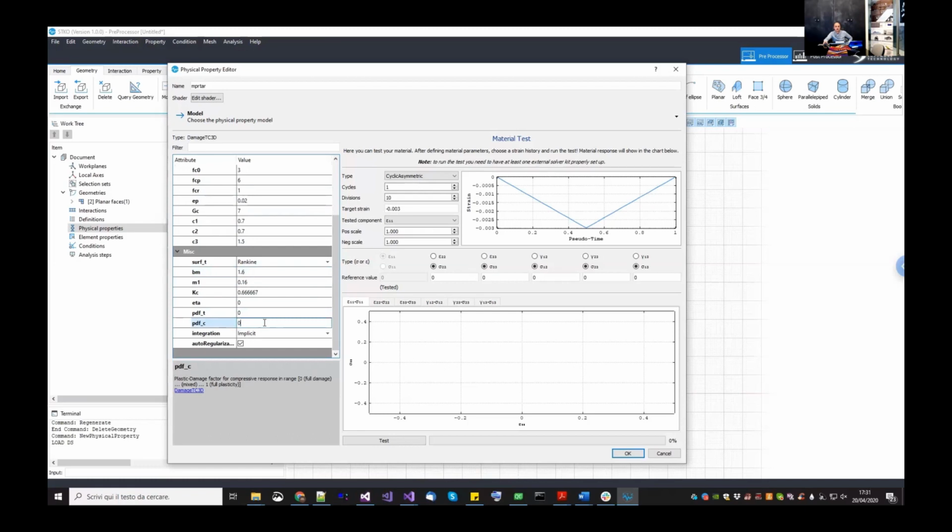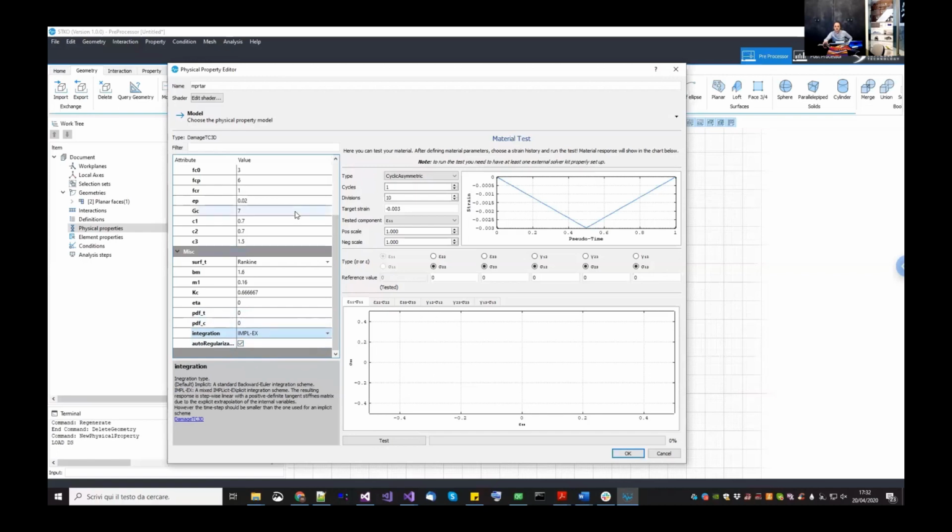Then in this example, I was not using any damage because actually the first time I did this example, the damage was not available in this model. But by the way, this example is a simple pushover, it's not cyclic, so the amount of plasticity is not important here. Once again, we choose the Implex algorithm, so it will be faster, and automatic regularization.